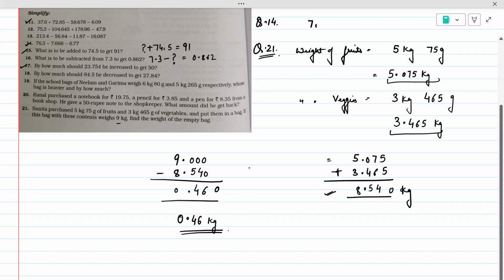Okay kids, this is how you have to do such questions. You should first learn how to convert the unit, then put them in decimal form, and then check if the numbers which we are adding or subtracting are like or not. If not, then make them like decimals and do the operations as required. So we have done this question as well, and the rest of the questions you have to practice, and if you have any confusion you can ask me.